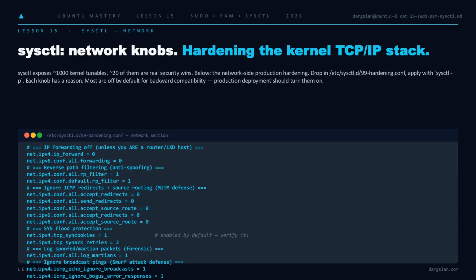Every line here earns its place. Forwarding off unless you're genuinely routing, reverse path filtering to kill spoof sources, ICMP redirects and source routing disabled to shut down classic MITM vectors, SYN cookies verified for flood resilience, and Martian logging on so you have forensic breadcrumbs when something weird hits the wire.